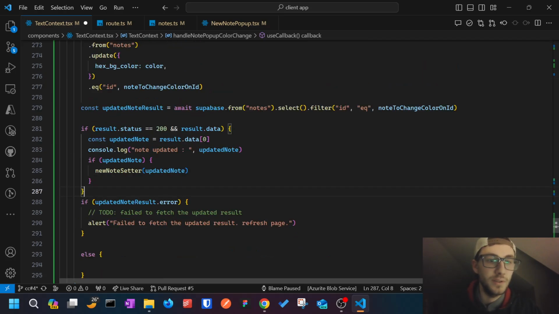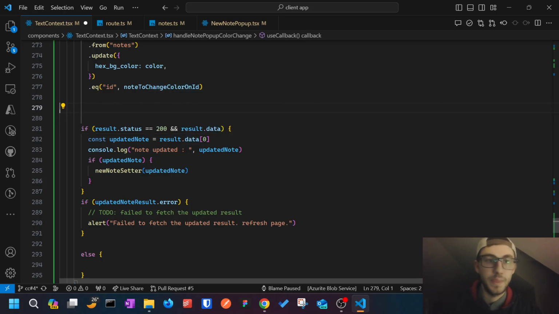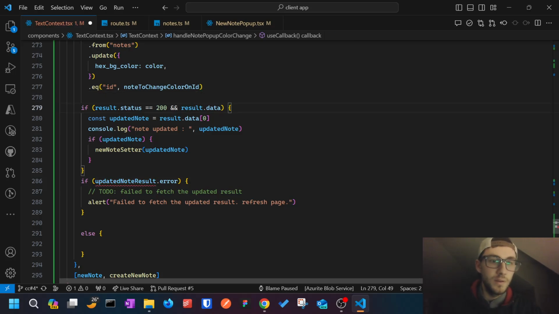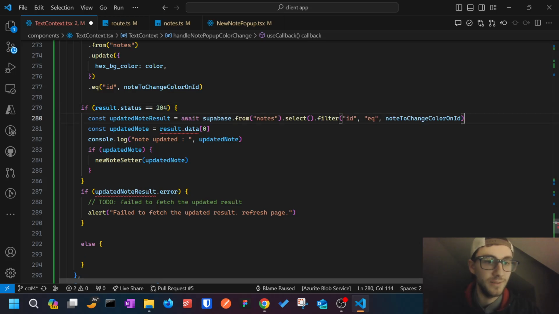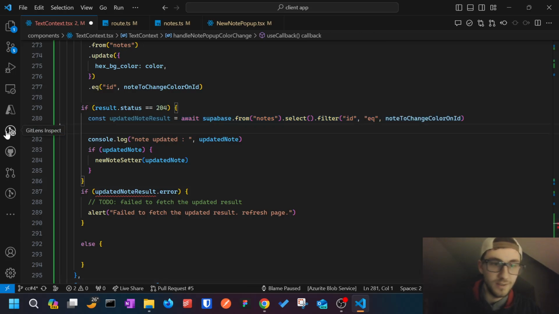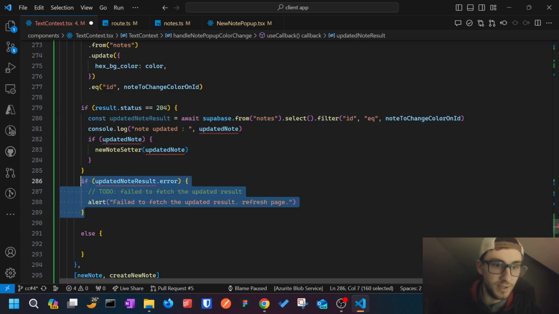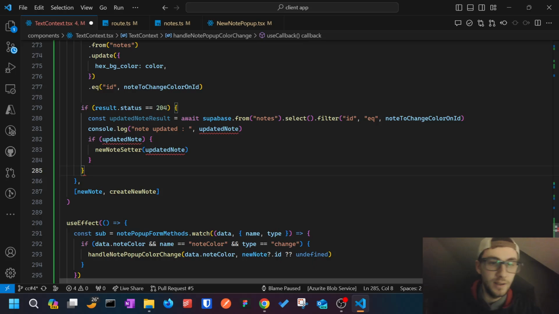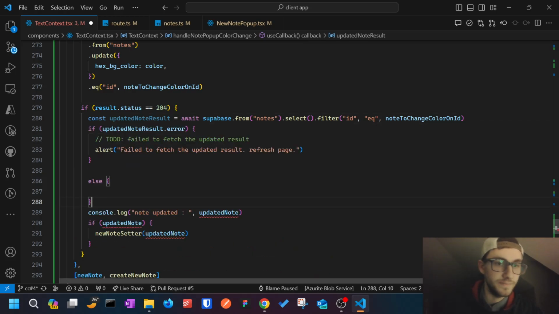If the result status 200, then we're gonna do this. We're gonna get the updated note, which is that, but we don't have that, so that's not getting called anyways. This should be 204, not 200. I got that wrong, turns out. Then we call that, and then we have it. And that's where we do this stuff. Okay, cool. Lots of if elses.